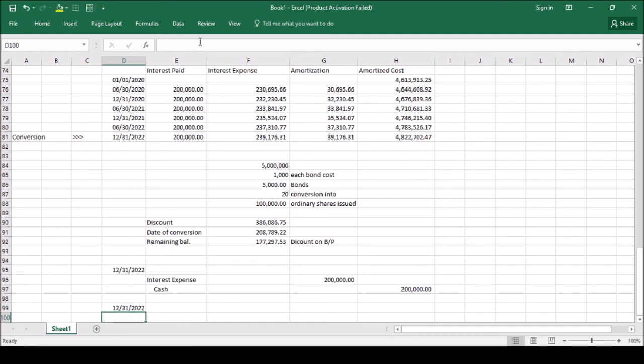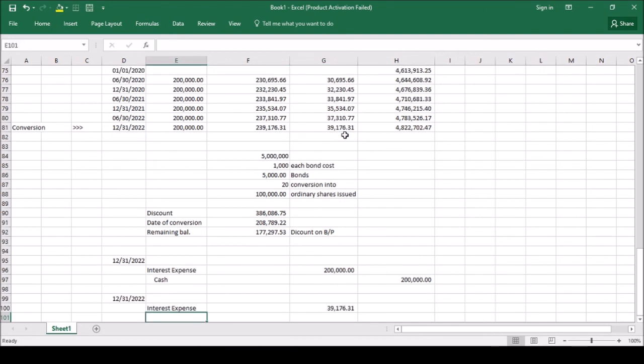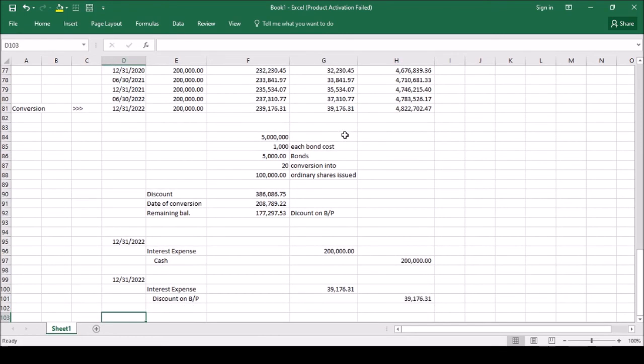On December 31, 2022. Okay. Gawan mo ng entry yung amortization of the discount. Your amortization would be debit, interest expense, which is yung 39,176. Okay. Then, credit, discount on bonds payable, which is 39,176. Okay ha? Wala pa ako sa conversion ha? Okay. After magawa ng entry yung pagbayad ng interest, then yung pag-amortize ng discount, pwede na po tayong pumunta on the conversion.